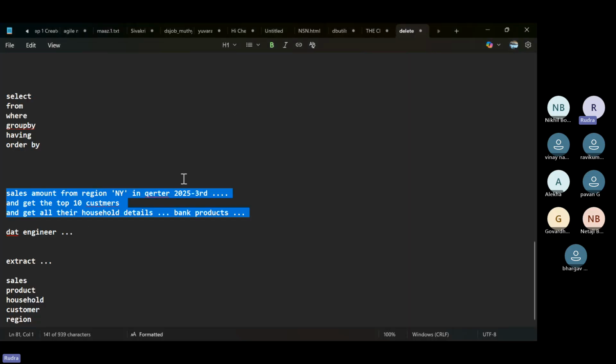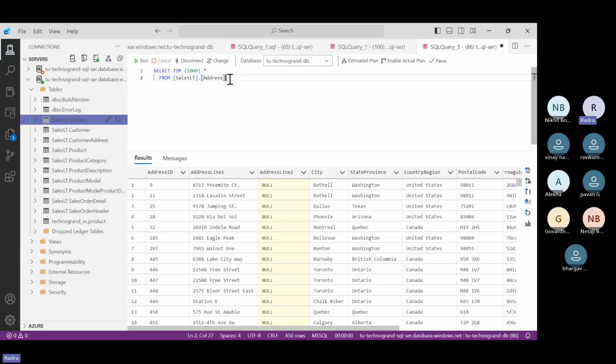So suppose here, if you see region equal to NY, meaning New York region, I'm expecting only the New York region. From this particular table, I'm interested only in the persons who belong to this particular city.